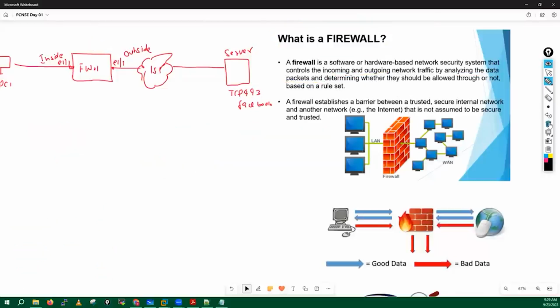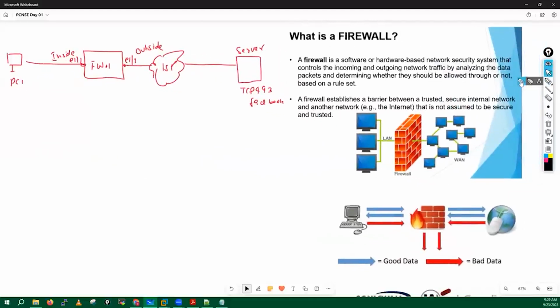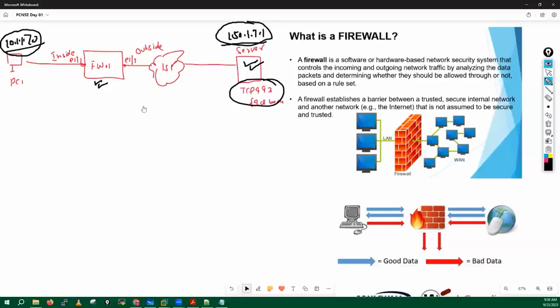Because why it will basically use this source IP and destination IP and source port details, because this particular server has one IP address. Let's say this is the IP address available on this Facebook server. This PC will also have the IP address. And these are the details which uniquely identify these particular machines over the internet. And this firewall can only allow or deny the traffic on the basis of source IP, destination IP, destination port, source port, and your protocol numbers.